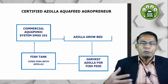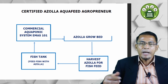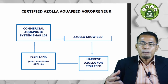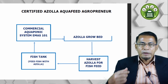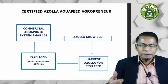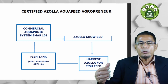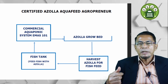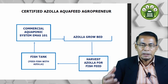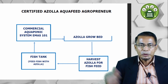So I hope we can conduct this course, be a certified Azolla Aquafeed Agropreneur, and then Insha'Allah we can do it together with Ecolife, Permaculture Foundation, striving to change humanity towards having an Ecolife based on the principles of permaculture, so that we can together prevent the climate disaster, the 6th mass extinction, and all that is affecting our future generation within 40 or 50 years. So Insha'Allah, we work together.